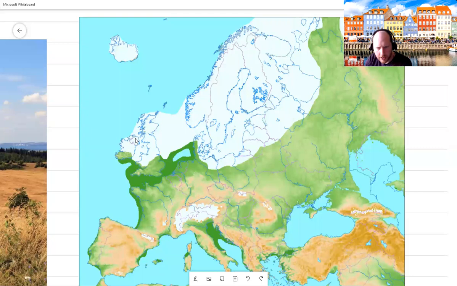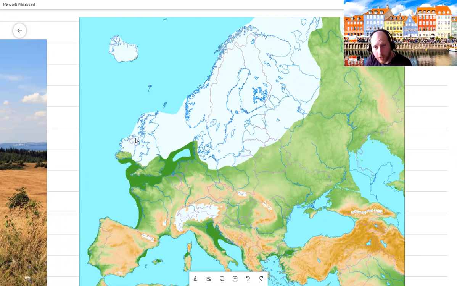Now, that doesn't mean that they're completely stopped. They do move. Some particularly fast glaciers move as much as a meter a year. But you wouldn't be able to see them move. They sort of inch their way along year by year, these great big flows of ice, which are pretty much solid.